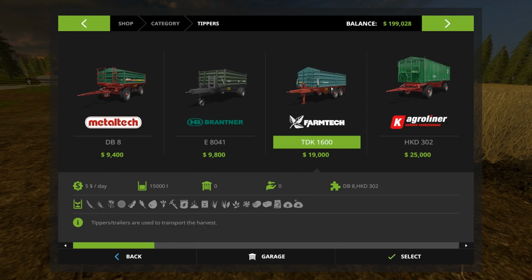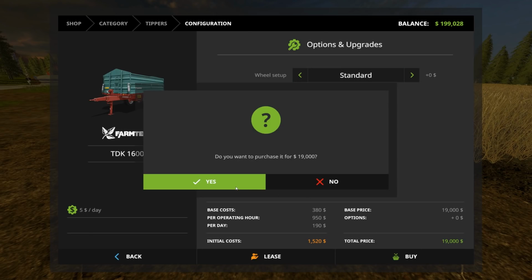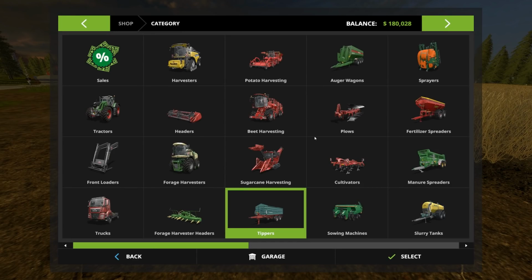And I think I'll get this one, hopefully. Is there some kind of horsepower limit? Let's go for the farm tech, shall we? And wheel setup, so we can get wide tires if we need to. Yeah, just standard or wide. Let's just go for standard. Yeah, we'll purchase it. We won't worry about anything else.